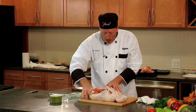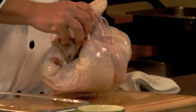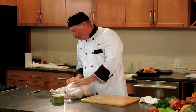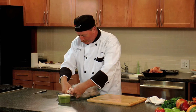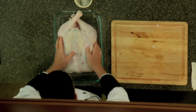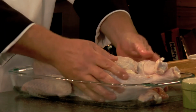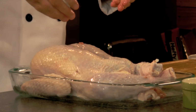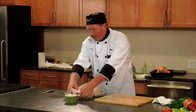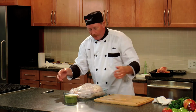The tricky part now is how to get it into the pan. It's really not that hard. Grab a hold of both wings, the legs. It's going to take a little molding to get it back to where it was. But the key part now is you want it to look like a turkey again. You don't want it to look like a stuffed whatever. The fun part of this is you could trick people. Oh, look, my turkey's done. And then all you have to do, and I'll show you later how to carve it, is it's a boneless turkey right now, and it's going to take a lot of the time out of cooking it.